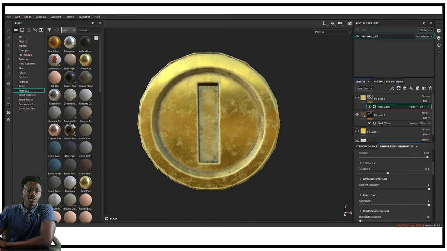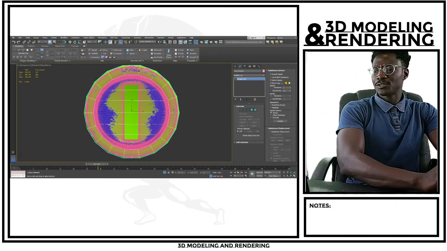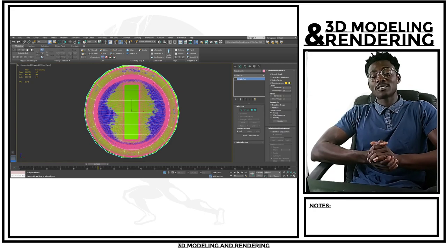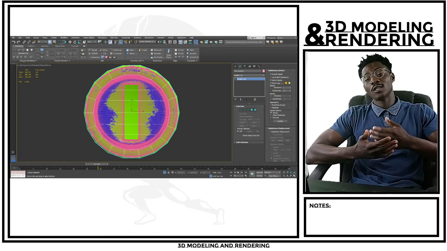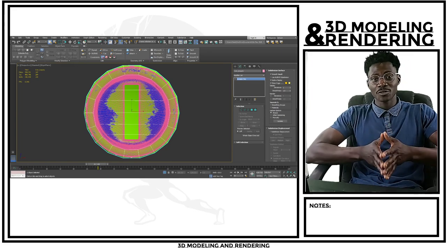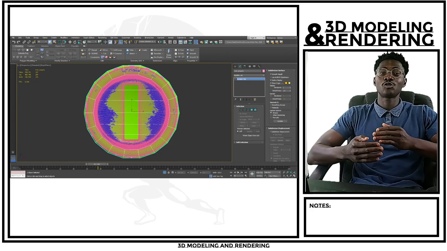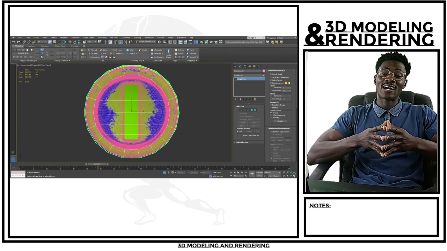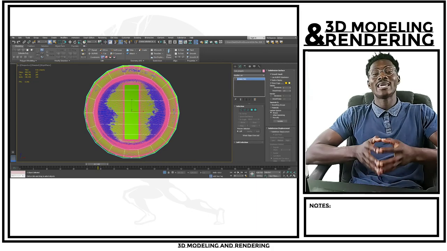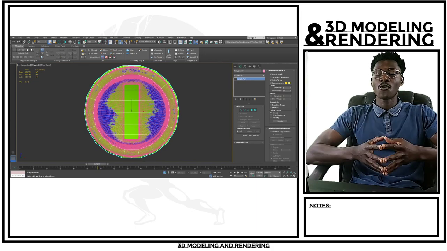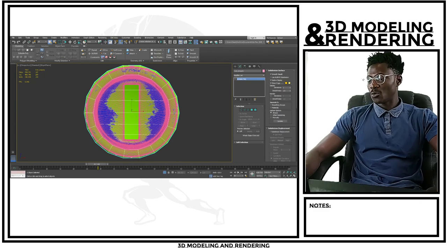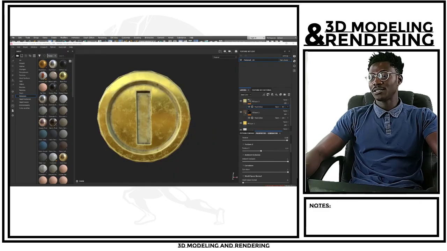All right, guys, so I just wanted to give you a quick recap of what we have gotten done here today. We went into 3ds Max and made ourselves a low poly from the high poly model that we created. And then we took our low poly and high poly into Substance Painter, baked out our normal maps, our ambient occlusion, and created custom textures for display, which is really, really fun. And here is our final result.